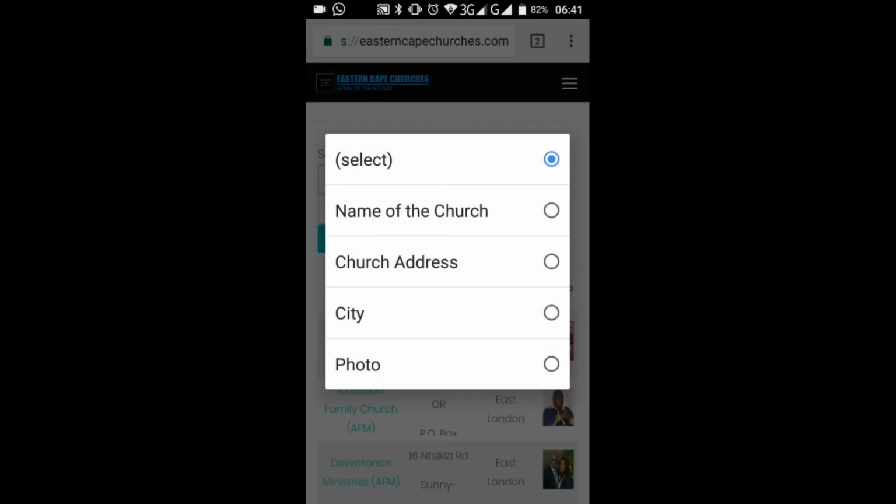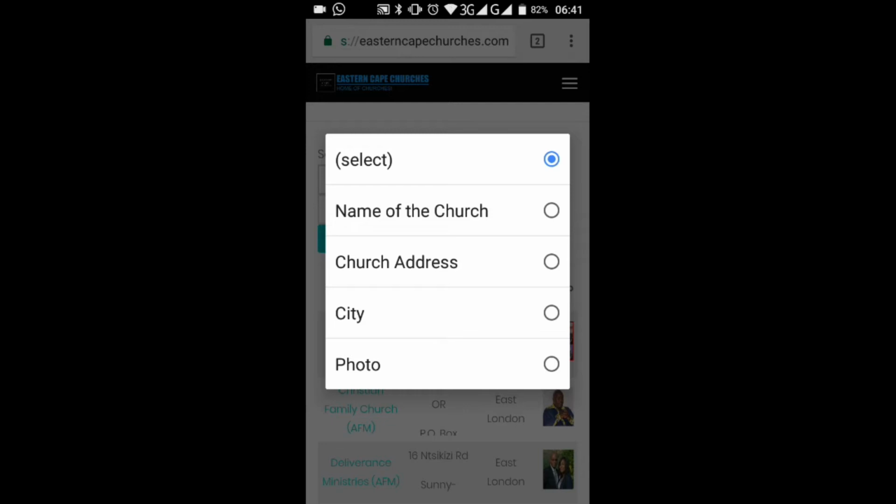Do you search the name of the church, or the address, or the city, or the photo? Well, you cannot search the photo because you won't be clued up with the names of the photos. You can search the city, you can search the name of the church. You can't search the address because you won't know where the church is. Why search if you already know the address? So it's the name of the church and the city. Someone might have told you the name of the church, then you can type it in and search. If it's here, it's going to show up on the list, but if it's not here, it won't show. That's why I encourage churches to get registered, so that we'll be able to locate them whenever one searches for that particular church on the website.